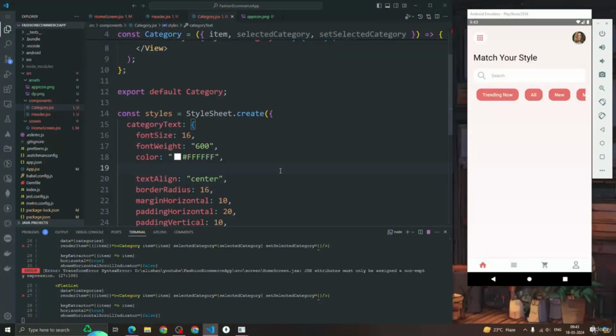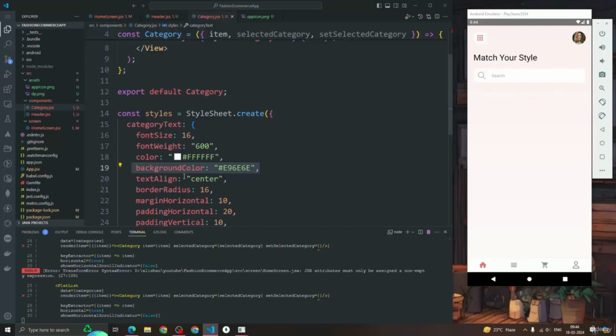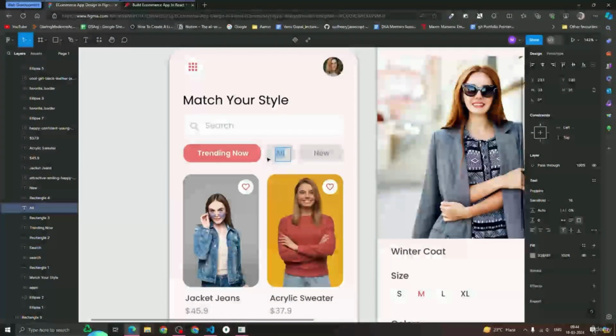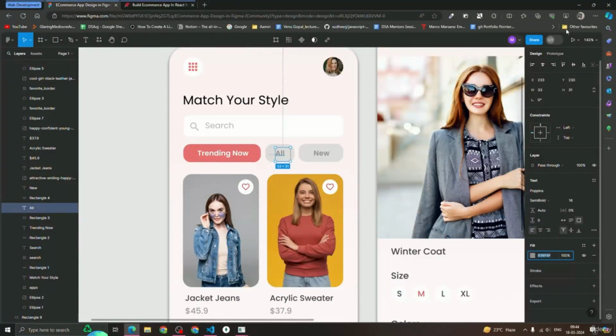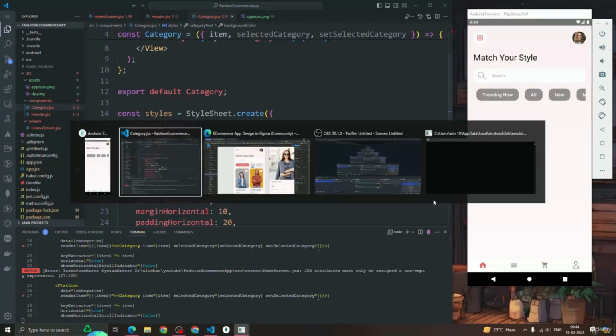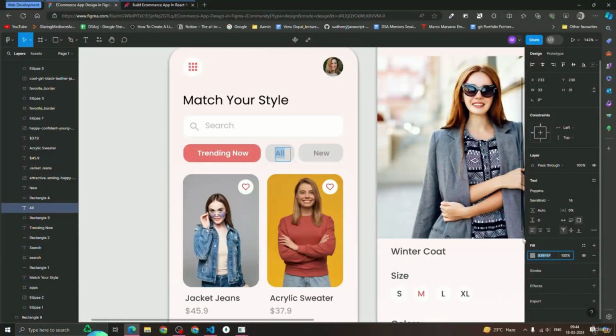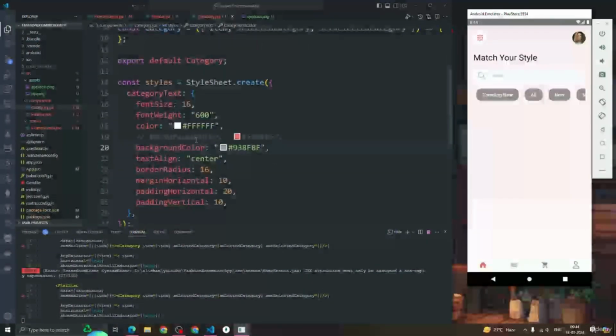Let me remove the background color. By default, the background color should look like this color. So let me do it like this. As you can see, the background color has become like this, and this is the color we want by default, so let's copy paste that color as well.